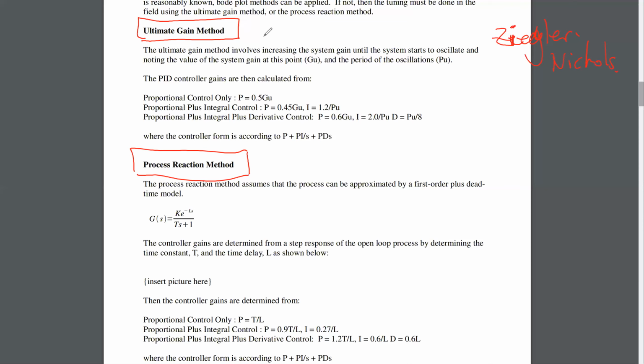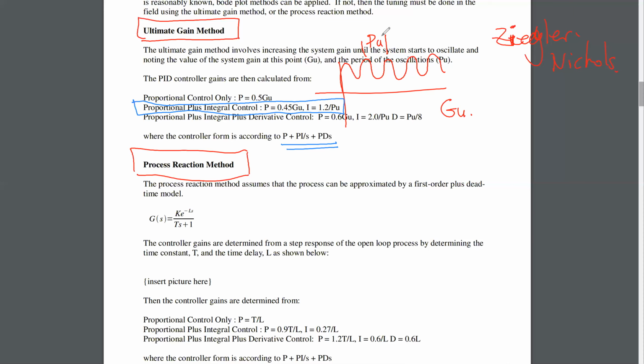So the ultimate gain method is a method done on the closed loop system. And what it says is, with the proportional controller only in your system, keep increasing the gain until you get sustained oscillations of the system. And note the ultimate gain GU that gives you that, but also note the period of these oscillations. Okay, that's the data you would take from your real system. Then you would simply look up in the table, and for our example, we're going to look at PI. To find your PI terms that fit into a controller of this form, you simply multiply or divide with your factors there, according to the table.